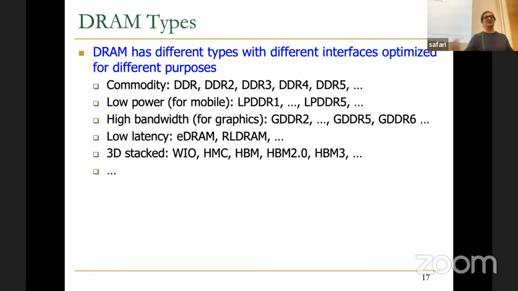So today, there's a proliferation of DRAM because there are many use cases of computers, and a single DRAM type is not good enough for everything, right? If you demand high bandwidth, you cannot get high bandwidth without buying, let's say, 3D stack or high bandwidth memory. If you want extremely high capacity, well, you probably don't want to have just high bandwidth memory in your system, right?